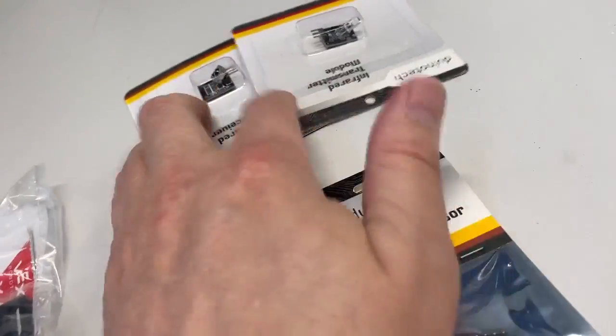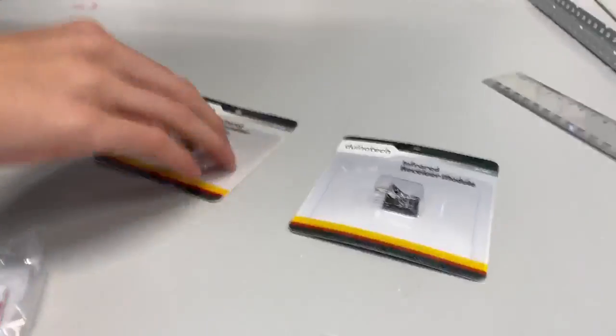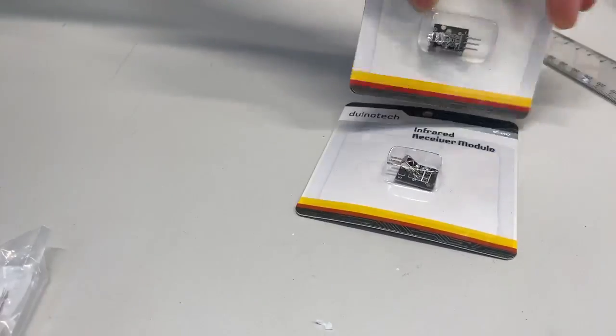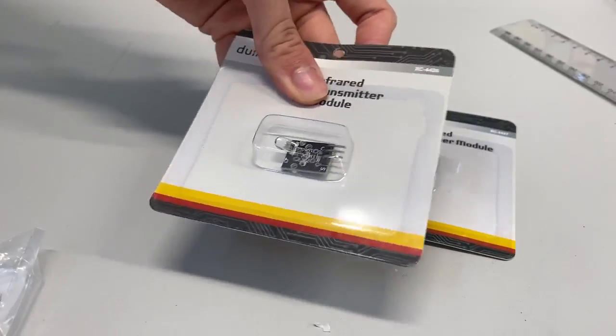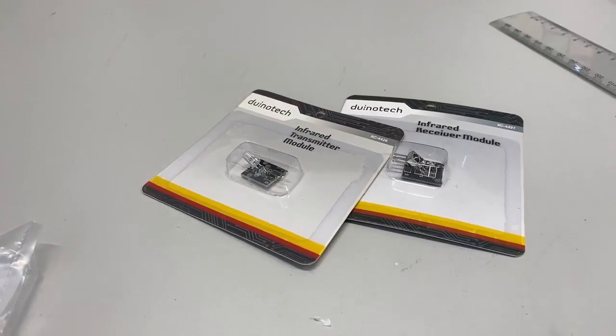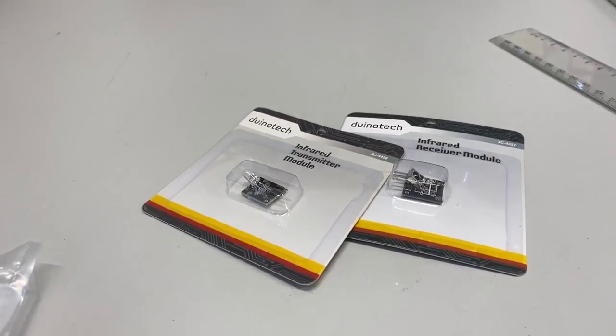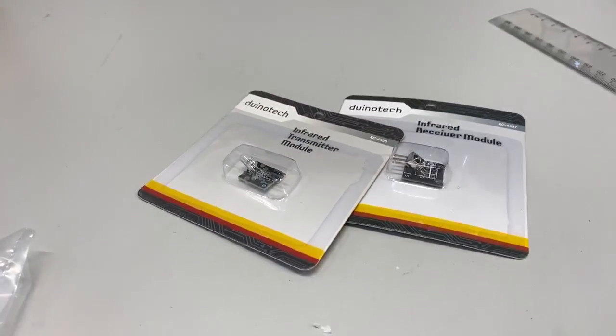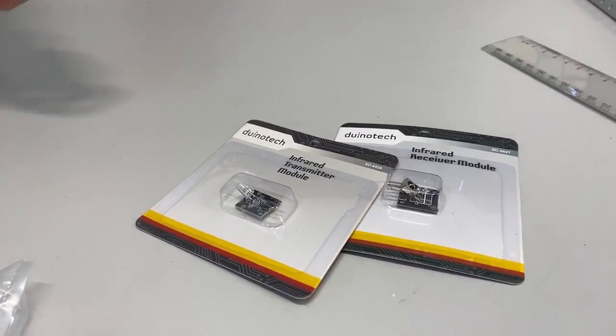What was this one? Infrared transmitter module and receiver. If we put the transmitter on the pole and the receiver on the robot, you can see exactly where the pole is, how far away you are and in which direction. But why didn't you use that? It's not VEX, and we decided we didn't really need it because we know exactly where the pole is. It's not an unknown.